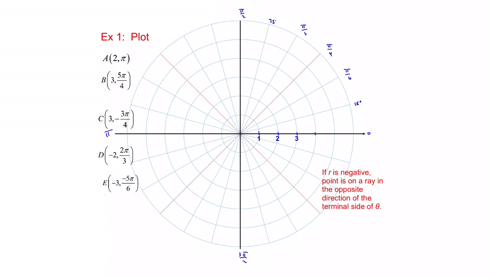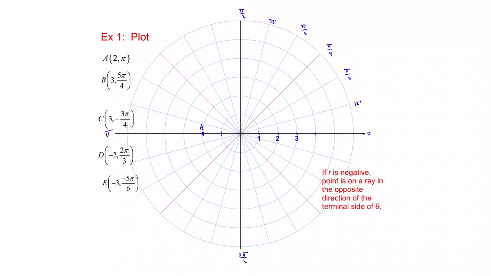So now if we want to plot, point A is 2 comma pi. Pi is 1/2 of a rotation, and it's 2 units away from the pole. So 2 units away from the pole, we have 1, 2. Remember, this is not rectangular, so that is not a negative value. It's the angle and then the units away from the pole. So once again, the angle, which is pi, and then 2 units away from the pole. So this would represent point A.